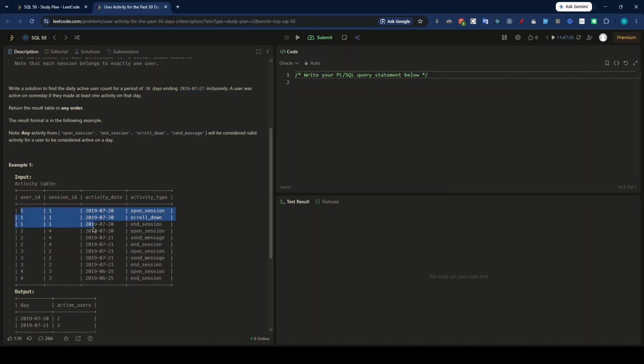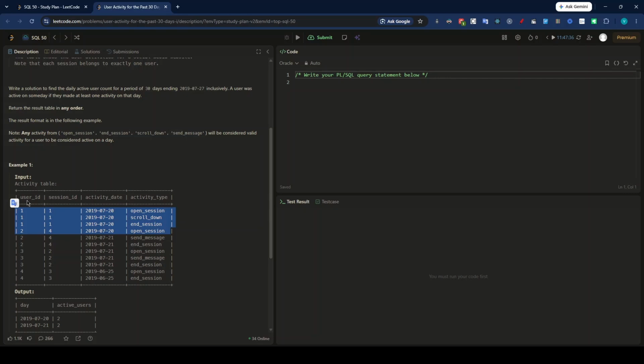Okay, so don't get confused. What we need to do is find the number of active users. So how are we going to do this guys? If you see on this particular date, 20 July 2019, it basically lies between the given time period. Definitely it lies between the given time period. Now we need to find the number of unique users. So what we can do is take the count of distinct user id. Simple, right guys? So count of distinct user id. You can see that we can take either the distinct user id or we can take the session id.